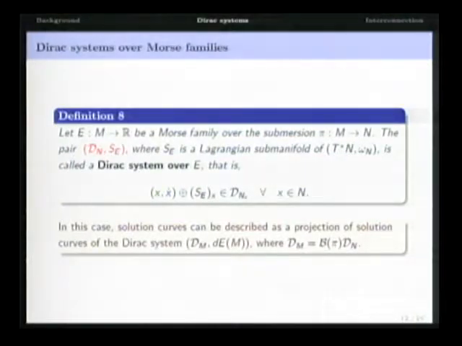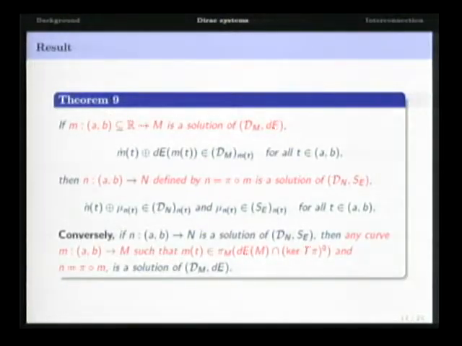And then what you can see, and it's coming in the next slide, is that the Dirac structures are related through a backward. So this Dirac structure we have here can be pulled back to the Dirac structure on M. And then in there, we can talk about dynamics. If we now introduce the dynamics given by Morse family, we see if we start from a curve on M being a solution of the usual notion of a Dirac system, known in the literature, we can project it to a curve on N, and it's possible to find a one form such that this equation is satisfied.